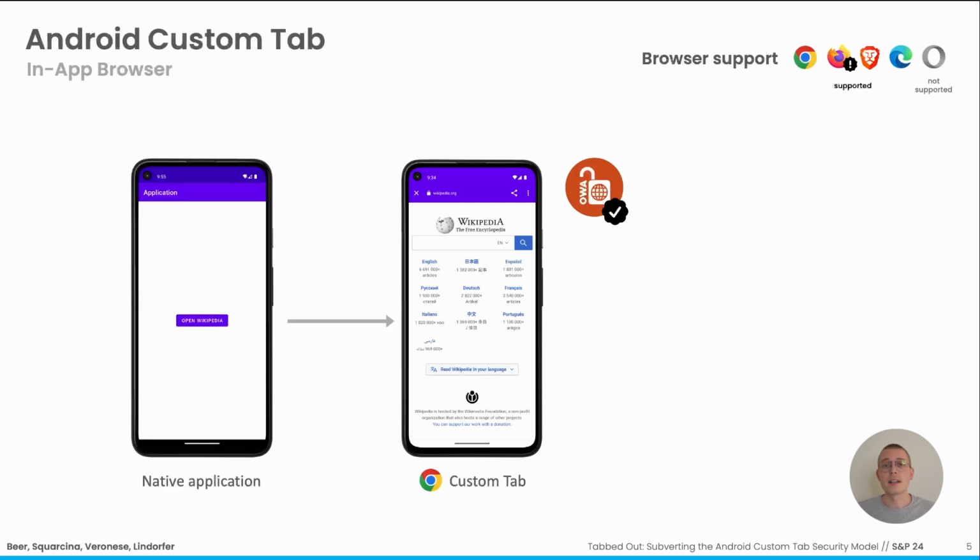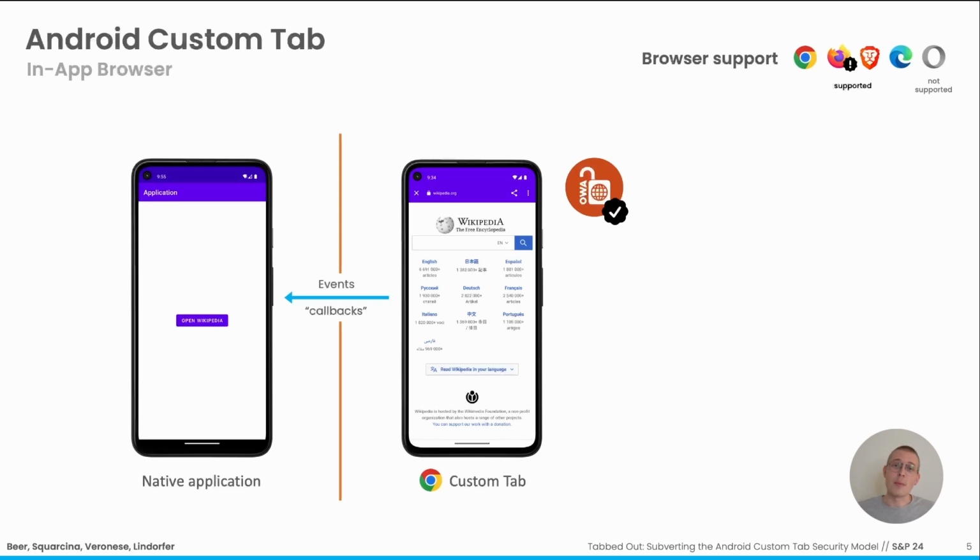A custom tab can, for example, be opened by a user click. So when the user clicks on this Open Wikipedia button, the Wikipedia website is launched in the underlying browser. Since it is launched in the underlying browser, which also runs in a separate process from the application itself, there is a clear isolation. Nevertheless, custom tabs report some events, also called callbacks, back to the application that launched it. I will talk a bit about what those callbacks are later in this presentation. But note that Firefox does not support these callbacks.